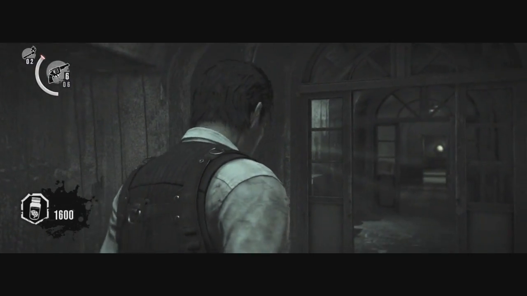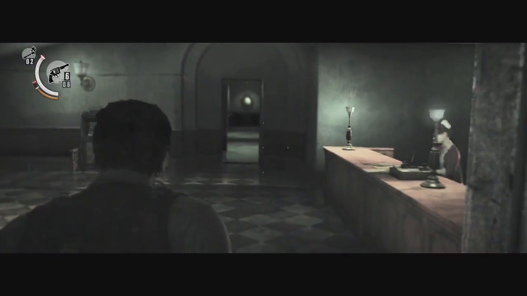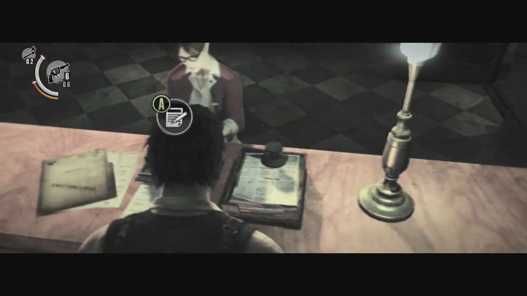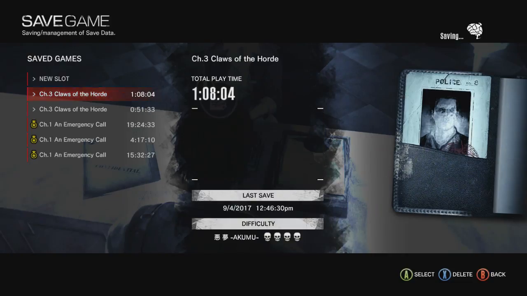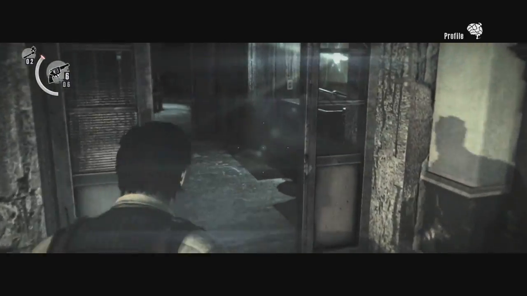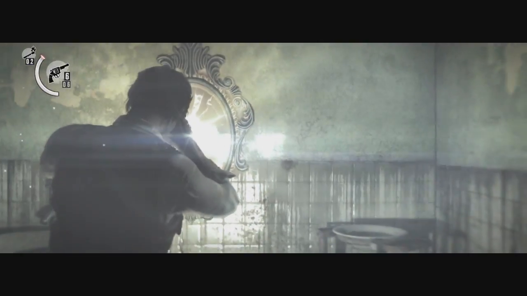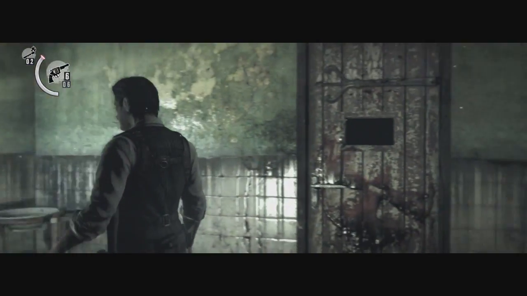The reason why I'm upgrading that is because at the end of this chapter we're going to be facing the Sadist. We have to take care of him toe to toe. And I'm going to be using the explosive bolts on him, alright? So using them to do a bit more damage is going to help. So that's why I've upgraded them there. Alright, so now we're ready to go.